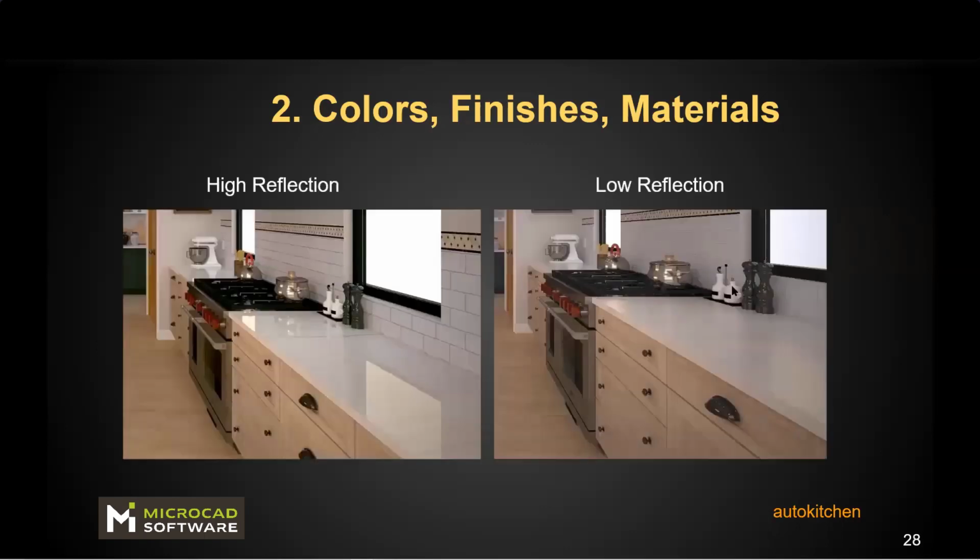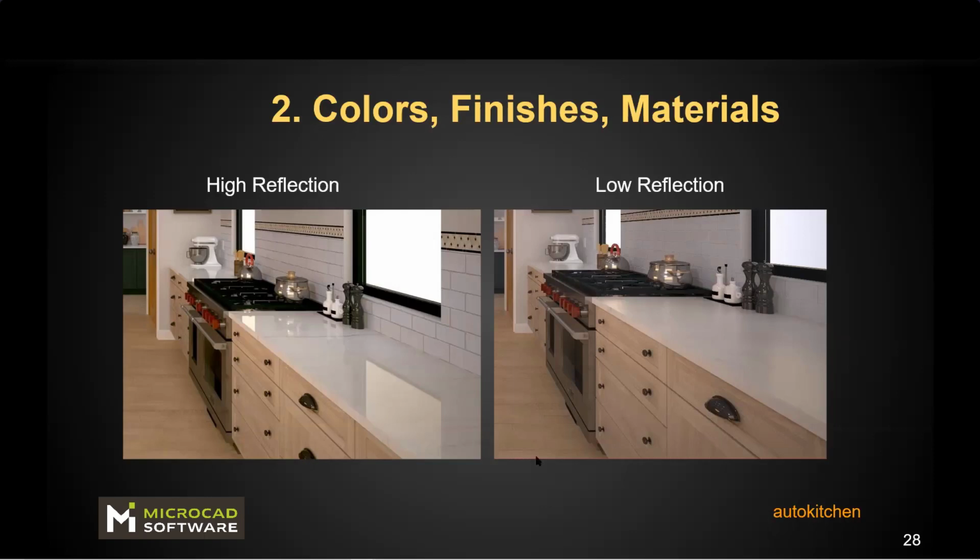Here's an example of what happens. This is the same view, the same kitchen that I showed you earlier. You have the image on the left, with a high reflection. The image on the right is the same material, the same view, just about, and is very matte. This doesn't really have much reflection, and that's achieved through the editing of that material.